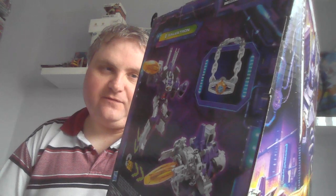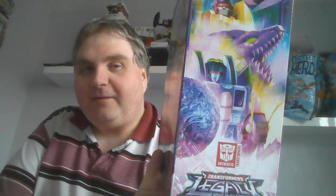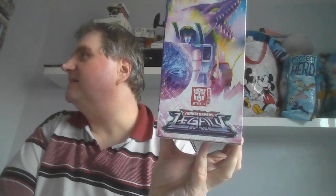I'm trying to think of who's on the side here. All these images. I think Megatron on the top. That's Dragstrip, of the Stunticons. I don't remember the name on the side there. The one below, is that Skywarp? Or Thundercracker? I don't know. I think there's an Insecticon beside him. I think that might be Kickback.